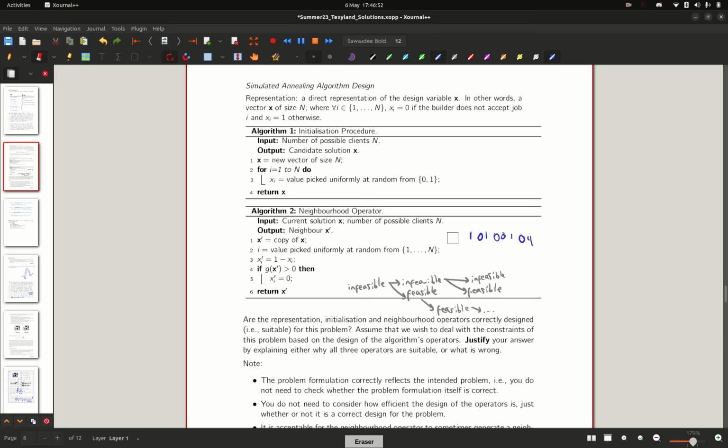If it's invalid, then you just return. No, it doesn't quite flip it back. It picks a random index, so it will swap one of the 1s to a 0, and if the constraint still isn't met, it will just overwrite that 0 with a 0, so it won't make a difference. It will essentially just change one of those 1s to a 0.